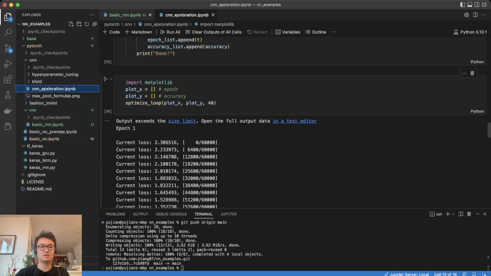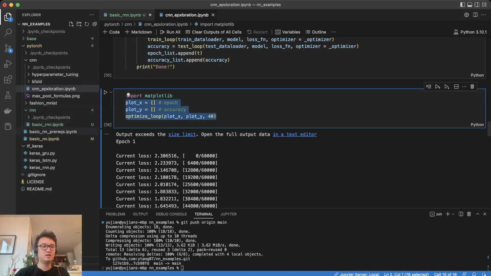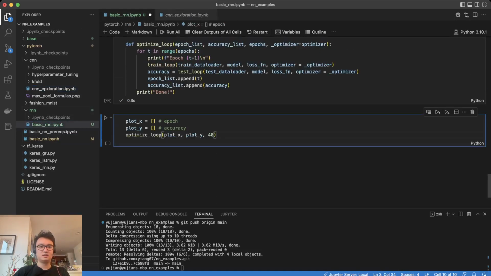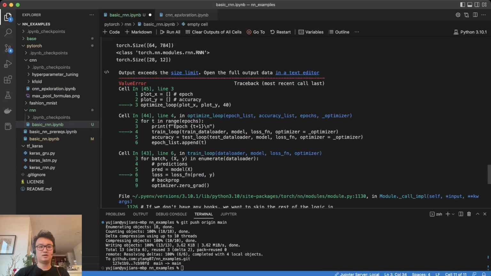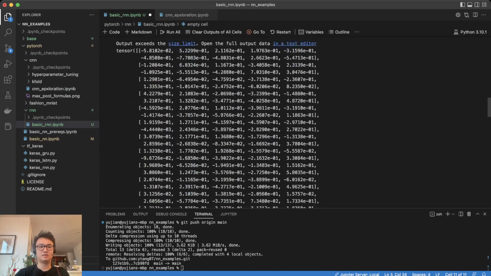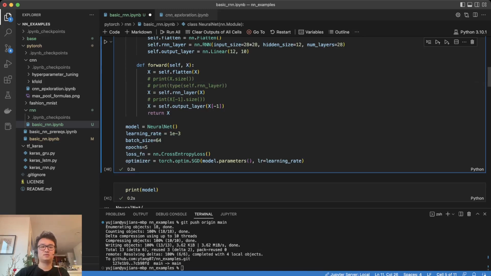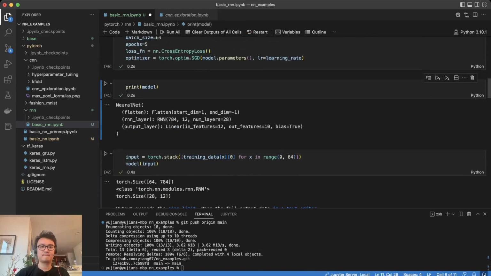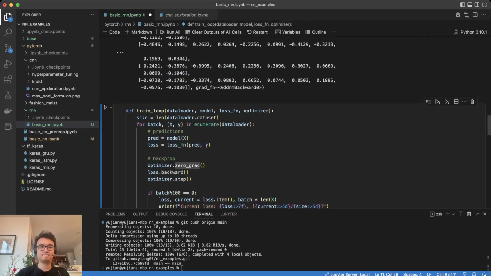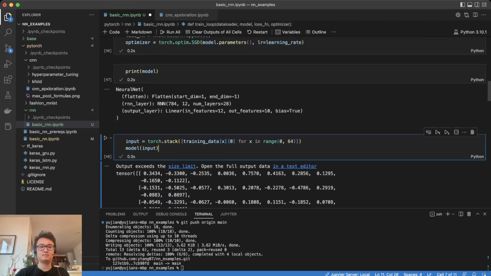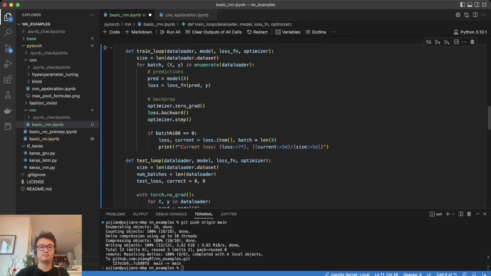Oh, yes, I changed it. So I don't need to print this stuff out. Also, don't need to do that. Don't need this anymore.